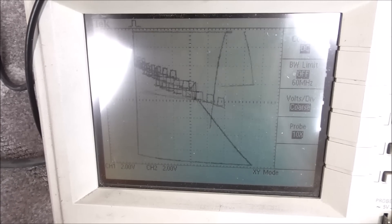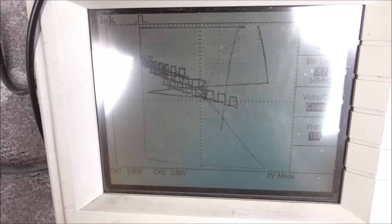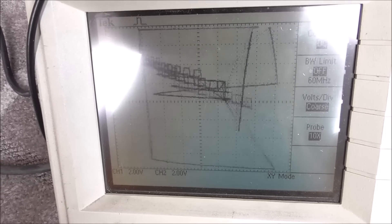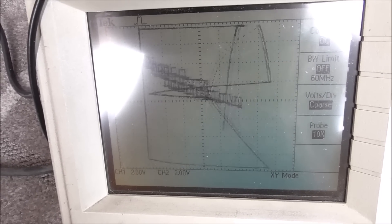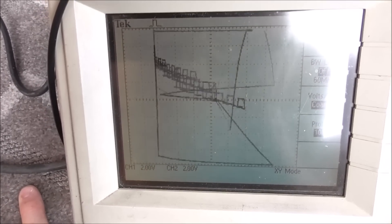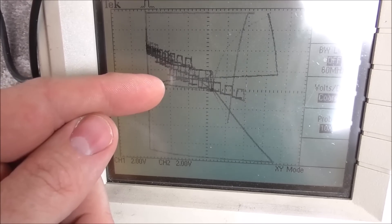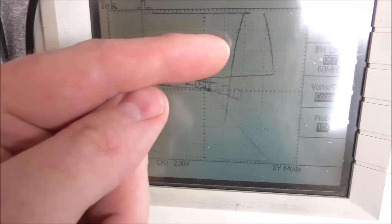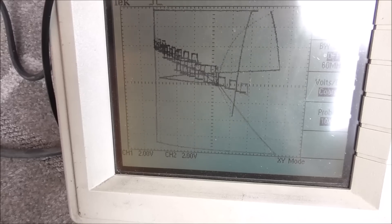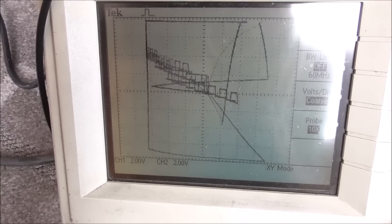Okay, so I thought of how I could figure out X versus Y. If I just turn the centering pot on the board — Y centering is how it should be, X is left and right, Y is up and down, just like it ought to be. So I think our problem is on the Y axis, because it's not up and down in the right spot — it's too high. So I think we've got a Y deflection problem, and that's my story and we're sticking to it.